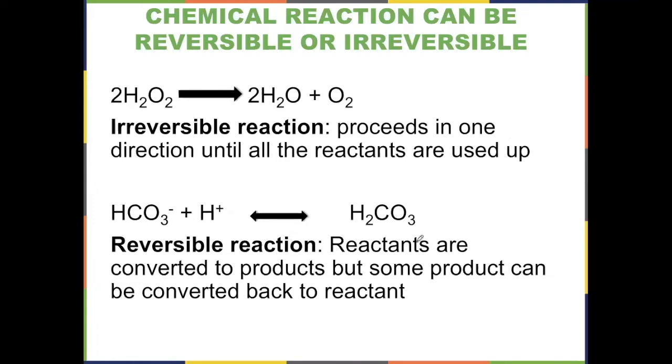Which is the next point here, right? So this is an irreversible reaction. A reversible reaction, if there are double arrows, again means that within this particular solution, both of these things are happening. You've got these 2 coming together to form this, and you've got this breaking apart to form these.